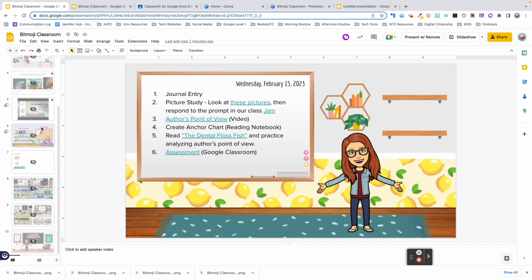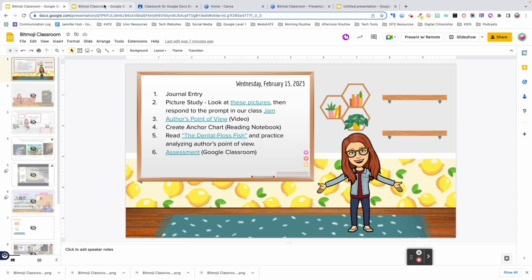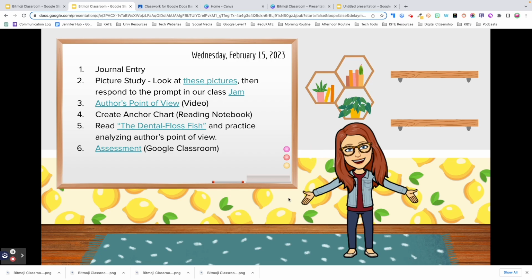For example, even though I have 10 slides in this deck, when the deck is in present mode, my students can only see one slide, even if they're clicking around. I also like to hide slides so I can control how my students move through the deck. So even if a slide is hidden, you can still link to it.